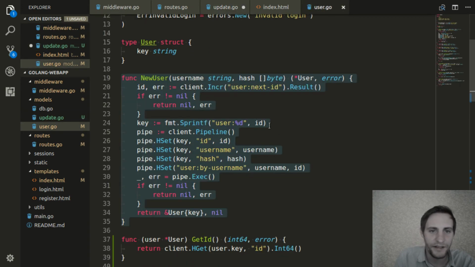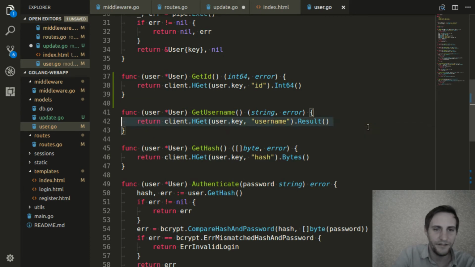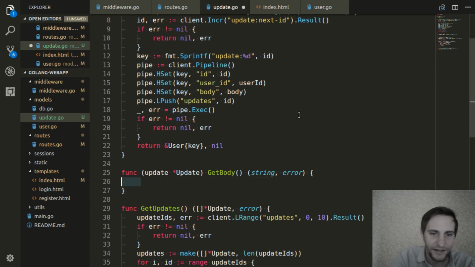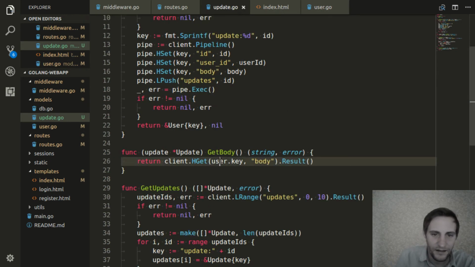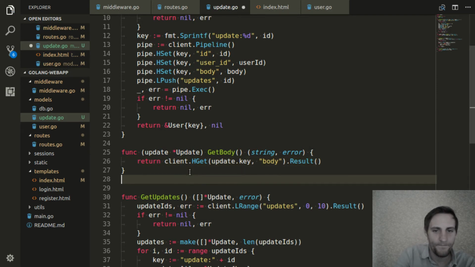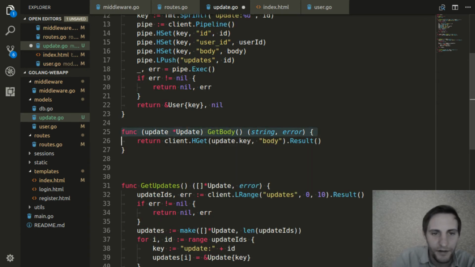This is going to be really similar to things we've already done here. So it's basically this. When we got the username, we were getting this string, which is an attribute of the user hash in the Redis database. And in this case, we're going to get the body, which is an attribute of this update hash. Exactly the same. We can make the next part a little bit more convenient.